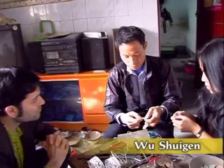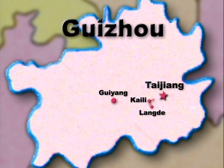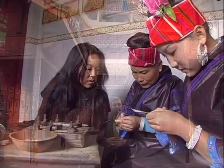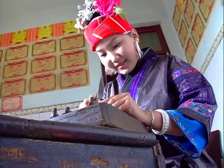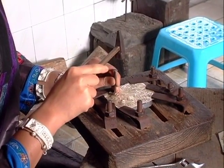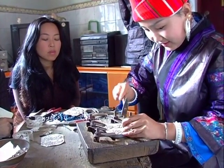This morning we met with Mr. Wu, a sixth-generation silversmith in Tonglong, which is a village in Taijian in Guizhou Province. He worked with his daughter and his wife in creating these really, in essence, miniature pieces of artwork. It was also really interesting to know that before, his skill had only been handed down through men in his family. And so we got to witness this women's liberation, in a sense, in that it was the first time the Miao silversmiths were allowing women to study silver making.